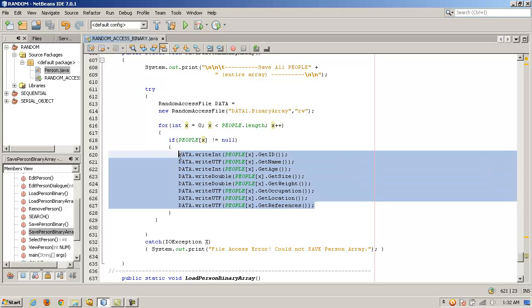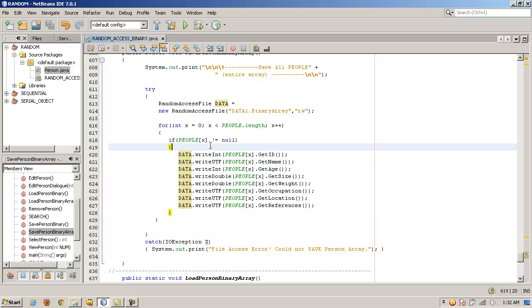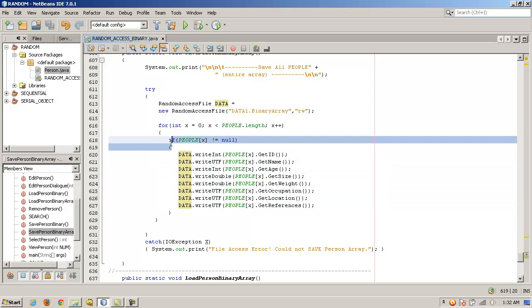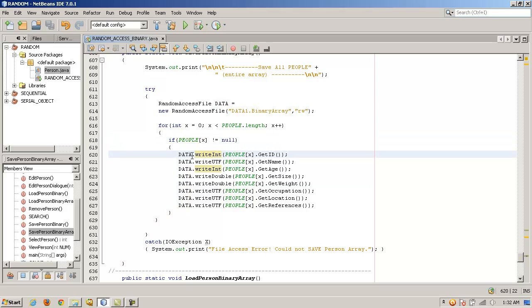One record, or one object, consists of 8 fields. In this case, it's also just a good idea sometimes to check and make sure the object's not null. You wouldn't want to try to write or read something if it were null. Maybe that's a little paranoid. I don't know, because if you code it carefully, you wouldn't necessarily have to worry about that. But I kind of do that with an if sometimes.